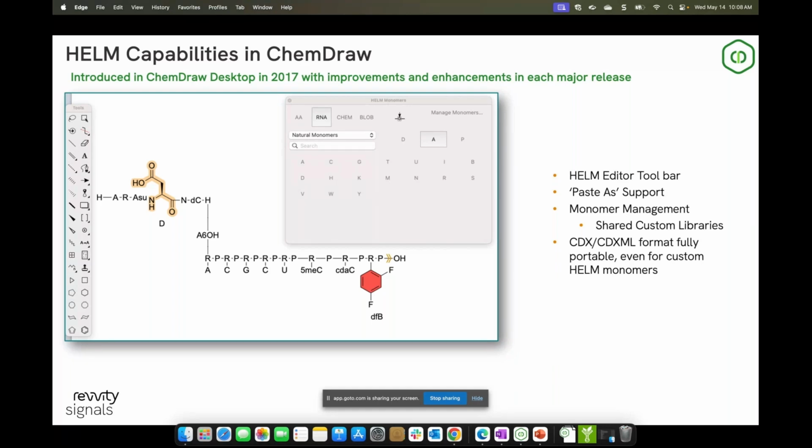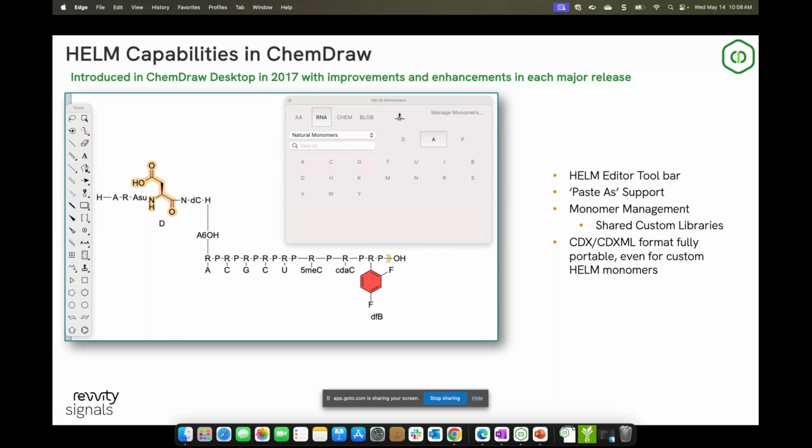That's when the first capabilities were launched into the ChemDraw desktop editor. Since then, with each major release, we have made significant improvements, enhancements, and expanded the capabilities in the toolset in that area, with a lot of those capabilities being released into the Signals platform within the last year or so. And so I'm really excited to be showing you some of that.